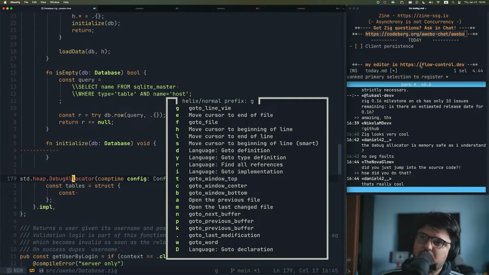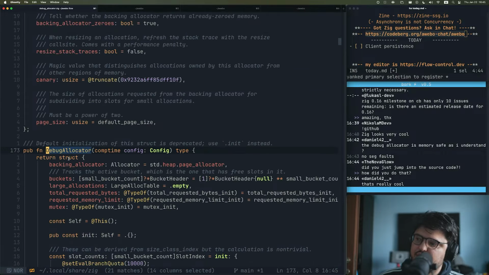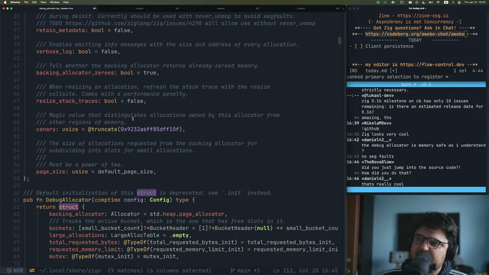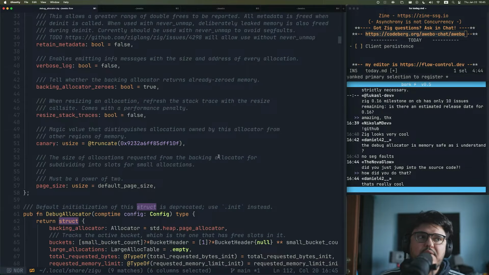Note that I'm using Flow, flowcontrol.dev, but this is an LSP feature, so whatever editor you use that supports LSP will have an equivalent of this. I press D, and it sends me to where the definition is, and then I do go to definition again, and I can see all the definitions that I want. This is a critical feature to have.